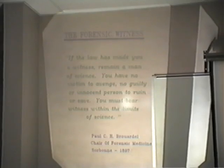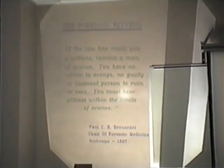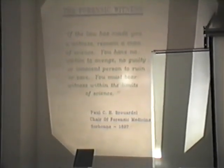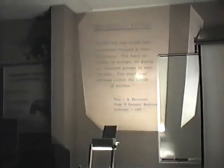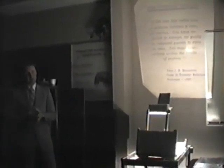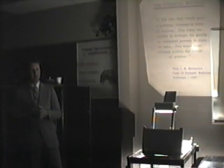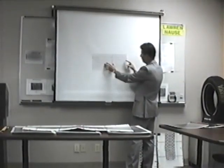Your opinion of the tire evidence has to be solely based on what you recorded at the scene, and what you can see, and what you can demonstrate to other people, what you can show other people. If you're the only one that can see certain accidental characteristics, and your cohorts don't agree with you, you have to be concerned that your opinion is sound.